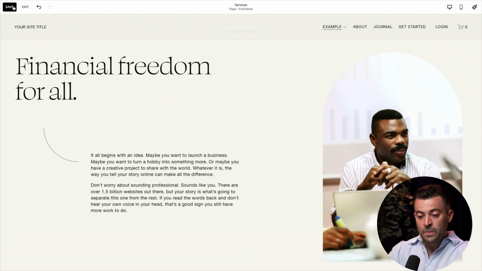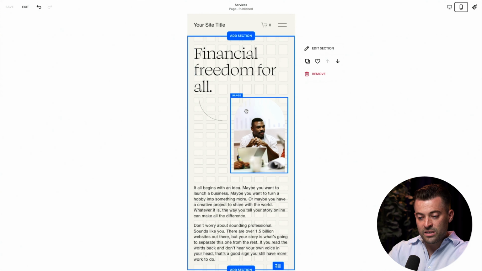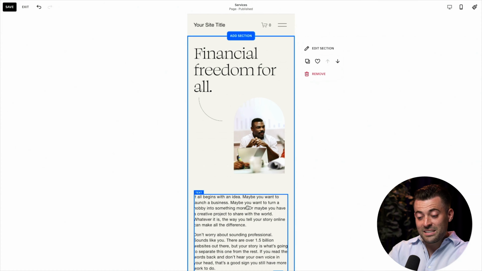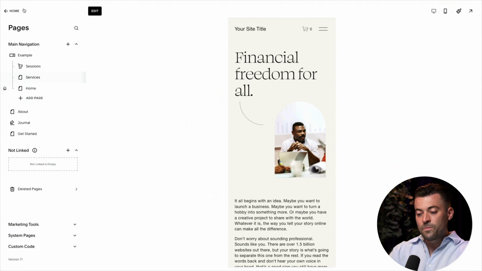Once you're happy with that, hit save. Maybe you want to check it out on mobile, so click mobile view, click G, and you can see the mobile grid gets brought up here. And again, maybe we want this 2 away instead of 1. Really, really easy to place. Now, once you're happy with that, again, hit save and you're good to go.